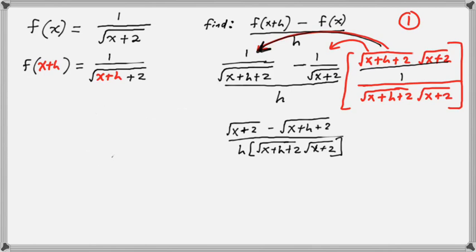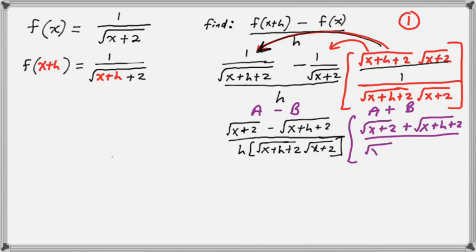Anyway, at this point, we have to rationalize the numerator. So there is a conjugate. The conjugate of a minus b happens to be a plus b. So the conjugate of a radical minus a radical would be the radical plus the radical. In other words, you just change the sign in the middle. And again, a fancy form of 1.